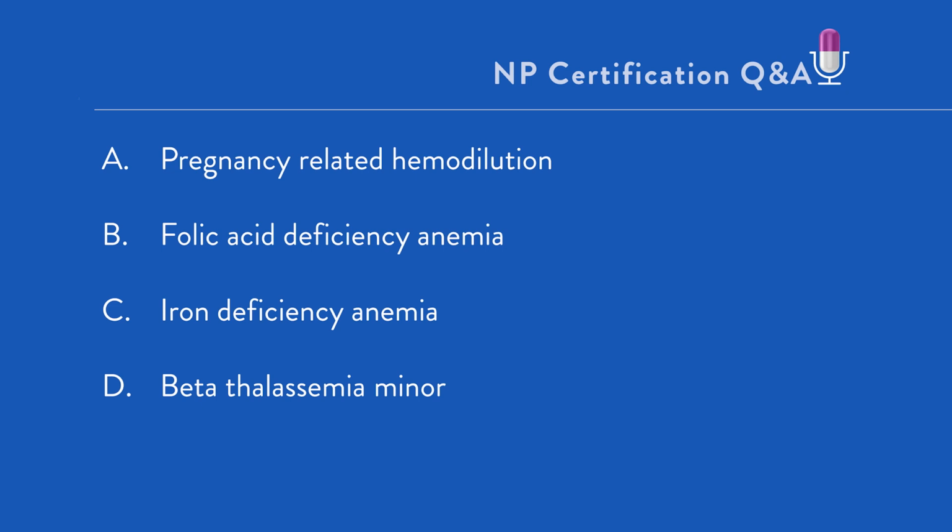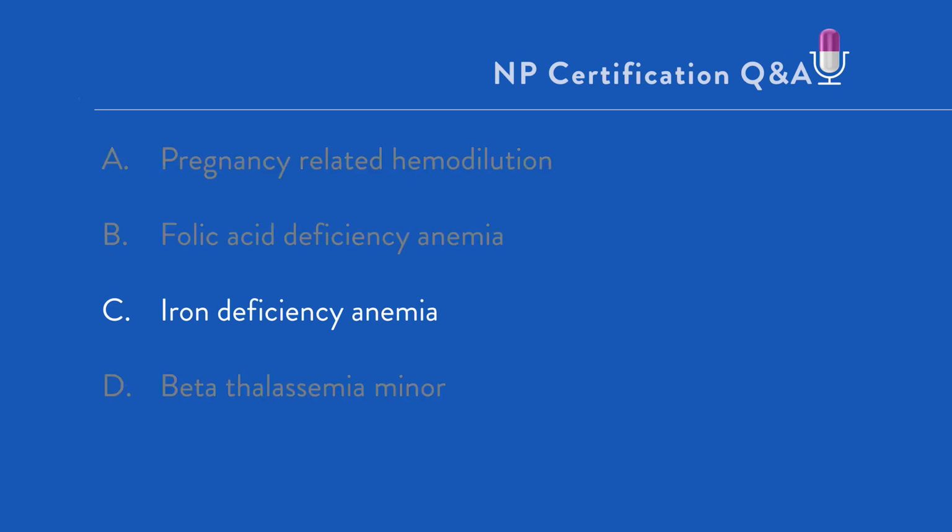The iron deficiency anemia, of course, this is the correct answer. And the laboratory presentation of anemia will be the same in individuals pregnant or not pregnant. So just to review a few of the basics of evaluating a person with iron deficiency anemia. Red blood cells will be small and pale because of low hemoglobin content. Hemoglobin makes up 90% of the RBC volume, and it's what gives the red blood cell its characteristic color. Small cells will always be pale red blood cells.